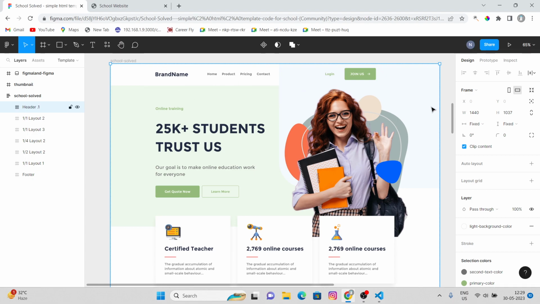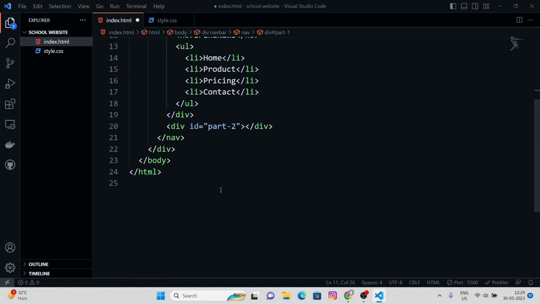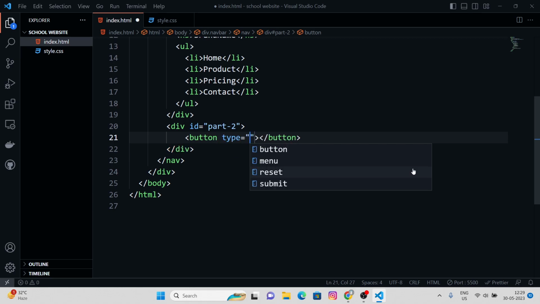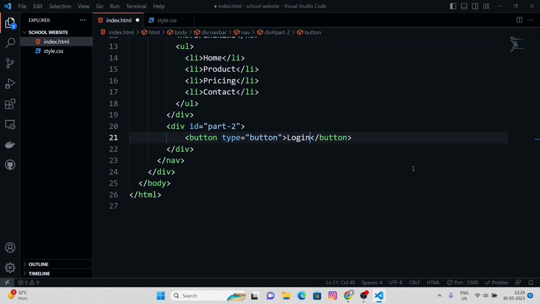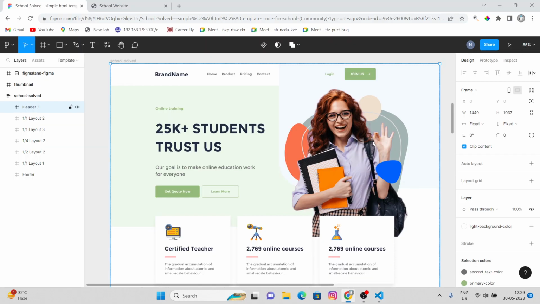Now it's time for part two. For that, head towards your HTML, head towards your part two div. Here we have two buttons, type button. First we have login, and another one we have is JOIN US in uppercase, and a symbol of a right arrow.